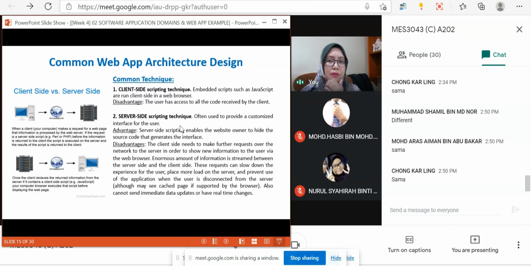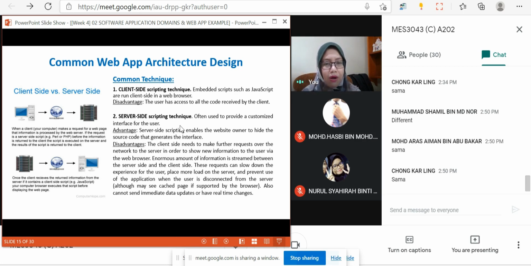So this is what I mentioned just now about the client side and the server side. If you are using the client side technique, it means that everyone who accesses your web pages or website will see your code, clearly. If you have the client side like the HTML itself, people will get to see how the HTML displays the text and where to get the images. It's not the full address, but people know the name of the images. So people can see that from the source code.